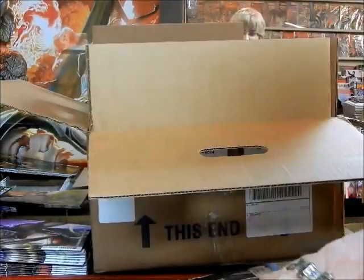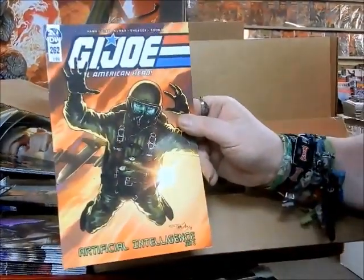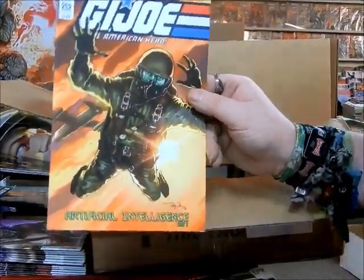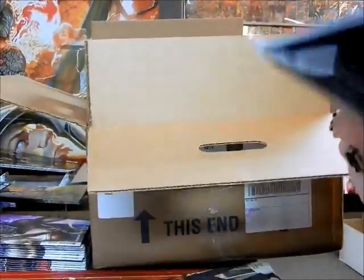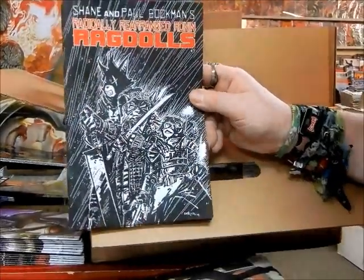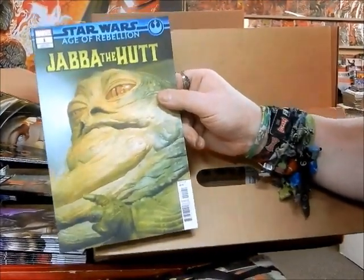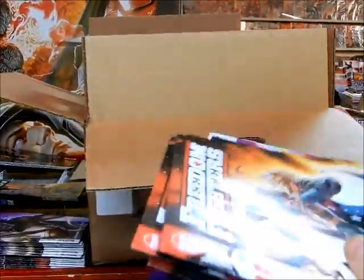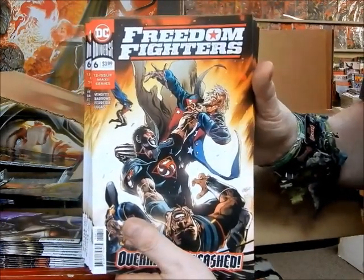Got Grendel — this is cover A, a copy being set aside and a copy for the stands. GI Joe 262 cover A set aside for a pull customer. New issues of Midwest — issue number 7, making sure copies get set aside. Here's a Kevin Eastman cover for Radically Rearranged Ronin Ragdolls — I did not order many of these, do not wait. Got a variant — I want to say this is a one-in-ten variant on Jabba the Hutt, the photo cover. New issue of Freedom Fighters is in — if you've not been reading Freedom Fighters, you need to. This is such a great book. Issue number six — one of the best comics to come out in the last year.